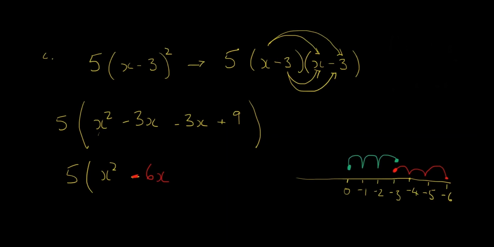What we were doing last week was the table of truth, which was to do with multiplication. And then we got the last term, which is plus 9. And then all you do is you just expand this out. That's all you do. So 5 times x squared is 5x squared. Minus 6 times 5 is minus 30x. And 5 times 9 is 45.